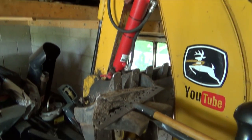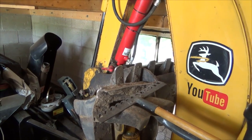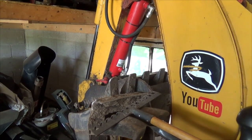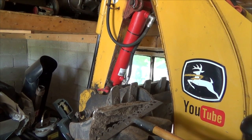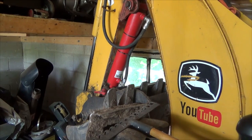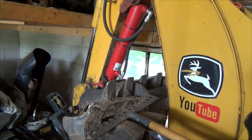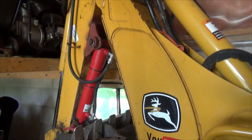Oh boy. So, I had a little bit of trouble getting that stump out of the hole, if you notice there. I'm kind of wondering if I maybe should have taken off my thumb and my hydraulic cylinder here. That would have lightened her up probably 150 pounds maybe, in and around there. I don't know altogether what this thing would weigh, but that thumb is pretty damn heavy, let me tell you. So that was probably part of the reason why I was having a little bit of trouble getting her out of the hole.